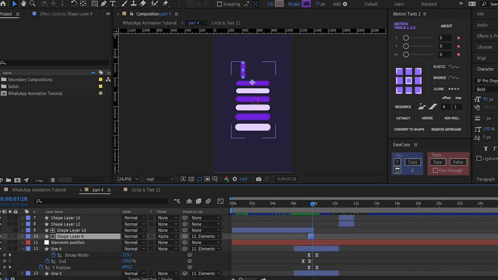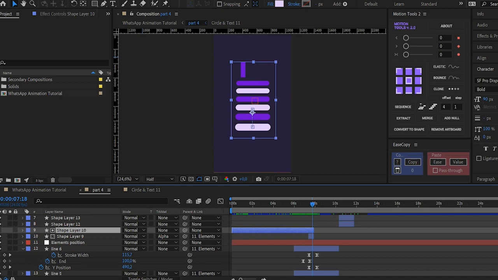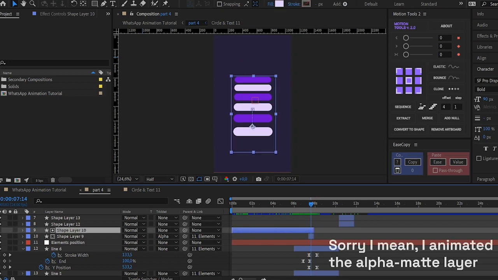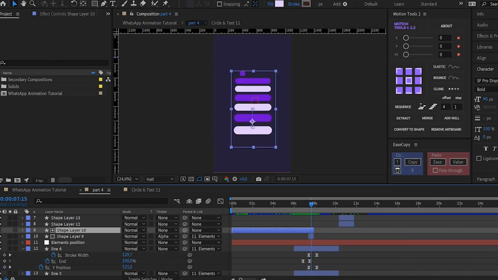So I created a mask. This is a mask. I created a shape, then I set it to alpha matte. Just here, this is it, alpha matte. So it plays the role of a mask. Then I linked it. So when it's scaling down, it feels like the null object is dragging this part down, and then I also animated the null object to go up. Just like this, they reveal the locker.